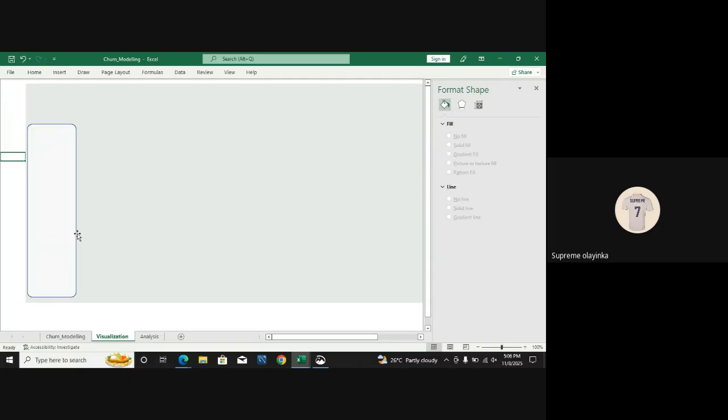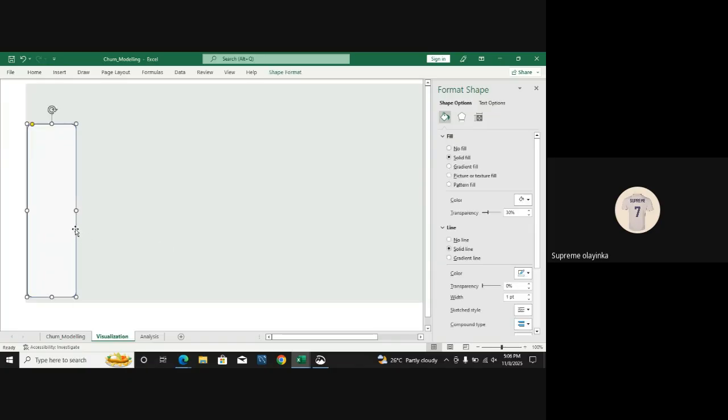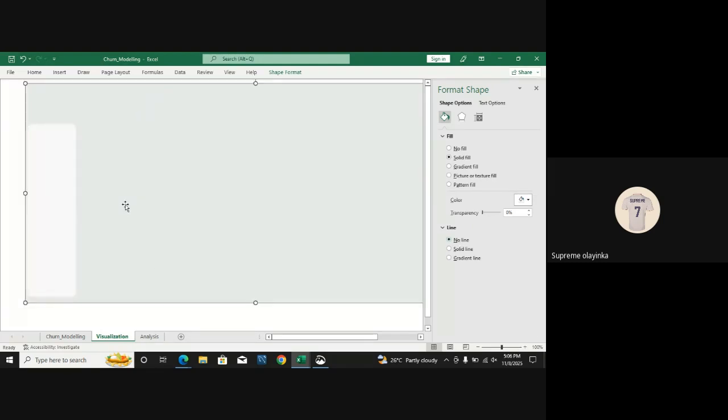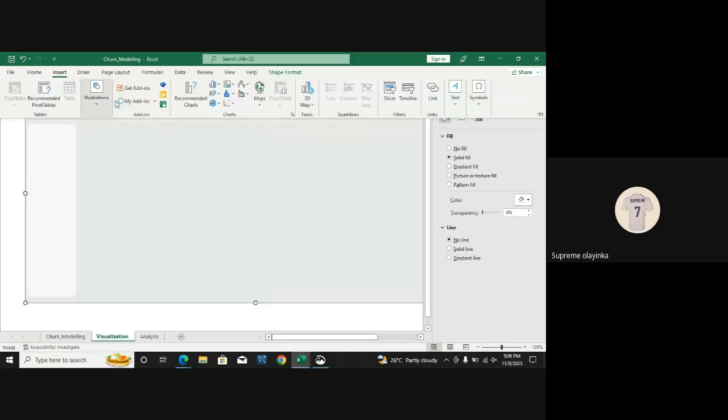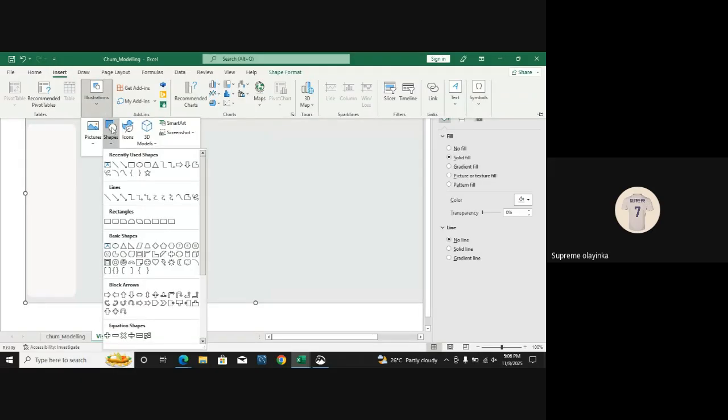So you can see we have a blue line here, blue border line. So you want to click on this box again, click on no line. That is, you don't want any line there. So yeah, we are coming up with something. So you can see, let's go to our insert shape again. Go to shape here. Please, can you guys hear me clearly? And my line is not breaking. Okay, I guess people can hear me.